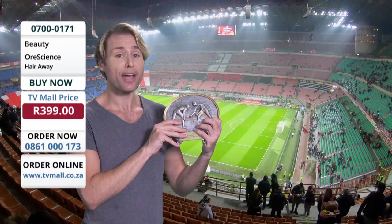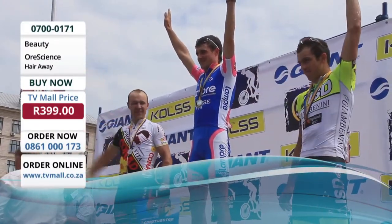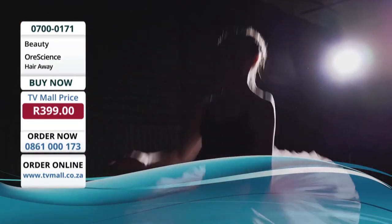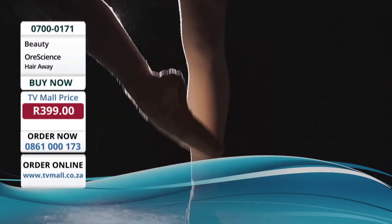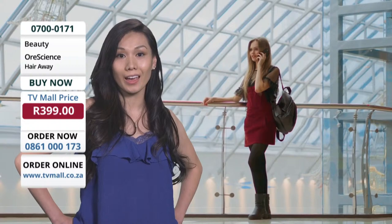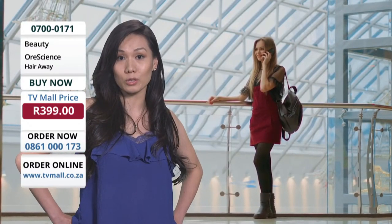As a competitive athlete, fractions of seconds can mean the difference between winning and losing, whether I'm swimming or cycling — HairAway is healthy. As a dancer, I have to keep my bikini line clean all the time. But then I discovered HairAway — now I have no more irritation or ingrown hair, and I can spend more time dancing and less time waxing. My teenage daughter asked me how to shave her legs; HairAway is gentle and safe. I wish someone would have told me about it when I started removing unwanted hair.